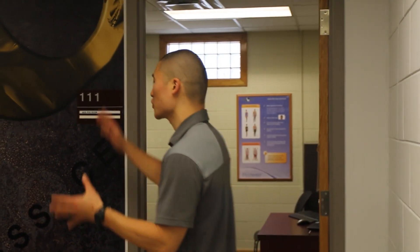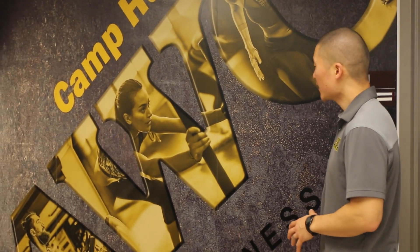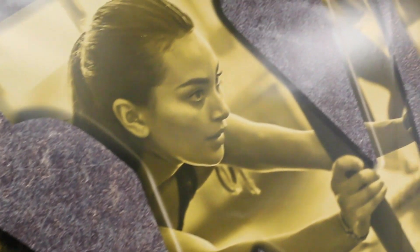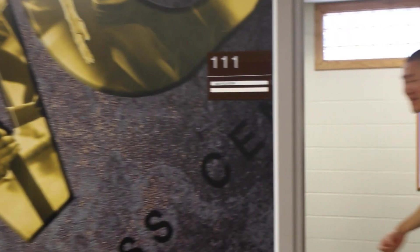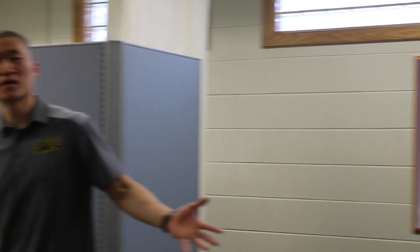Before you walk into the Bod Pod room, I have to show off our mural — this was custom-made and custom-designed. We tried a couple of different graphics for the middle scheme but ultimately settled on this one. Welcome to the Bod Pod room, where we do our body composition testing.